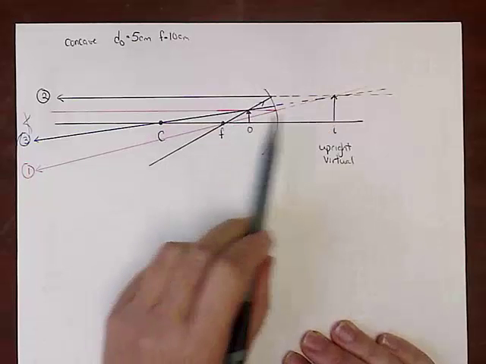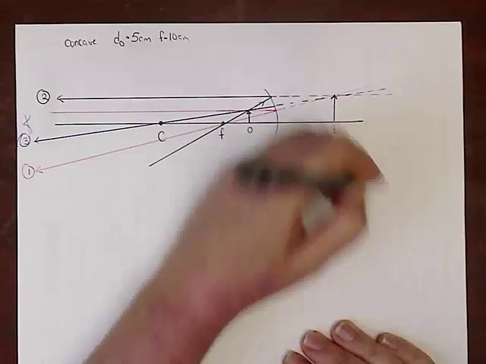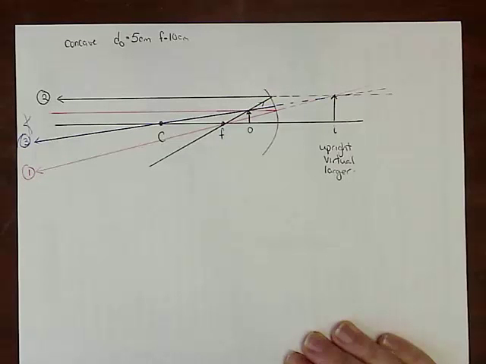And if I look at it, it's larger than the object. Okay, so this situation is the situation of a shaving mirror. When you look in your shaving mirror or your cosmetics mirror, you see an image of yourself that's enlarged and upright. So a shaving mirror is a concave mirror, and you're sitting with your face closer to the mirror than the focal point.